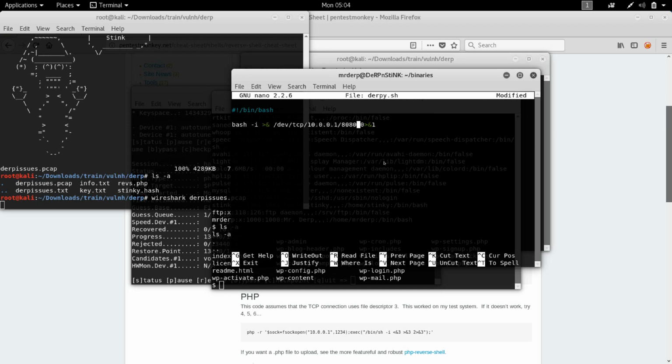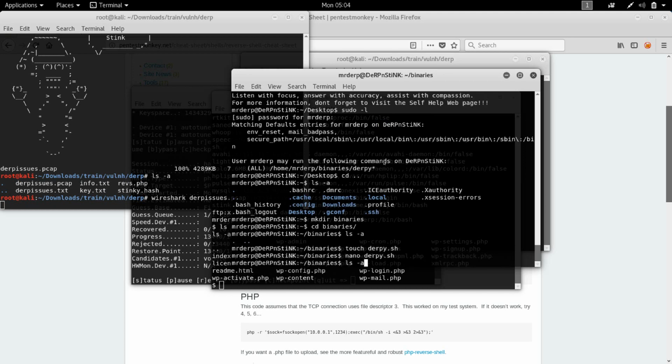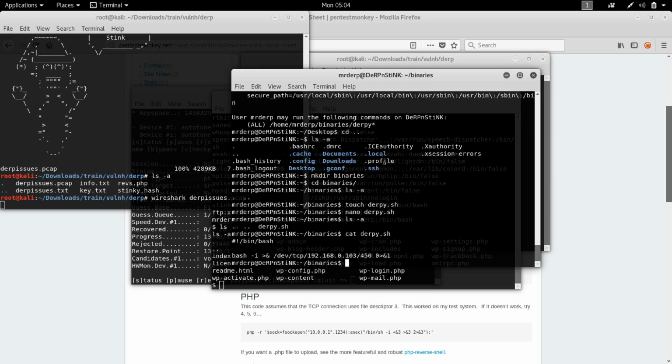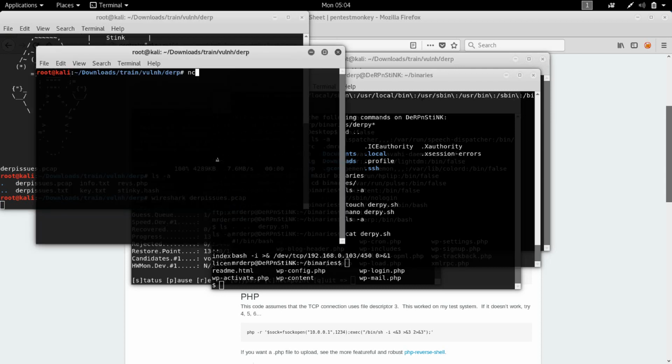We're actually going to modify here, so our IP is 192.168.0.103, and let's set it to port, let's say 450. Let's Control O, enter, Control X to save it, to exit. So let's cat derpy.sh. Okay, now let's set up a listener on port 450, nc -lvp 450. So we're listening on port 450.